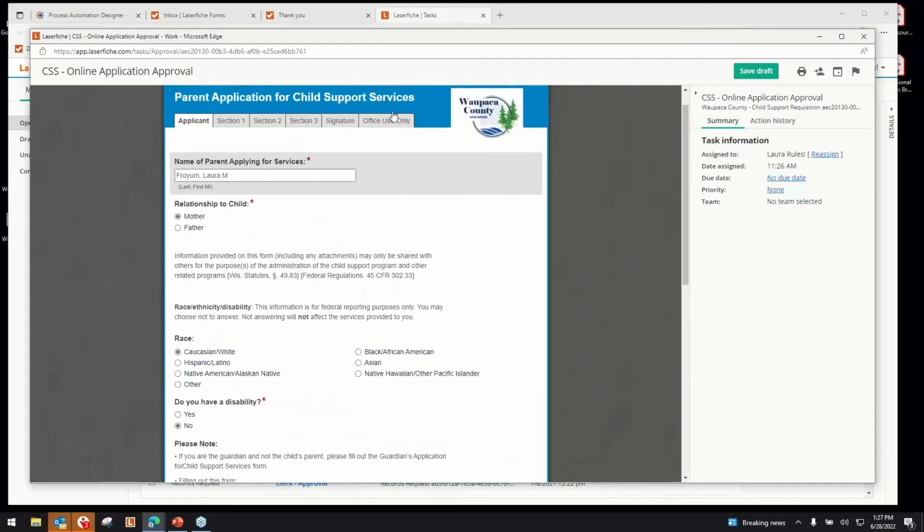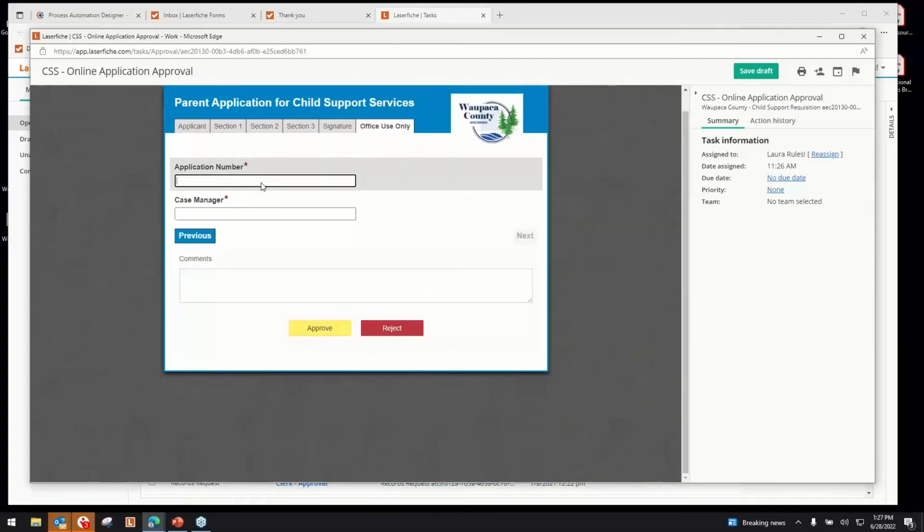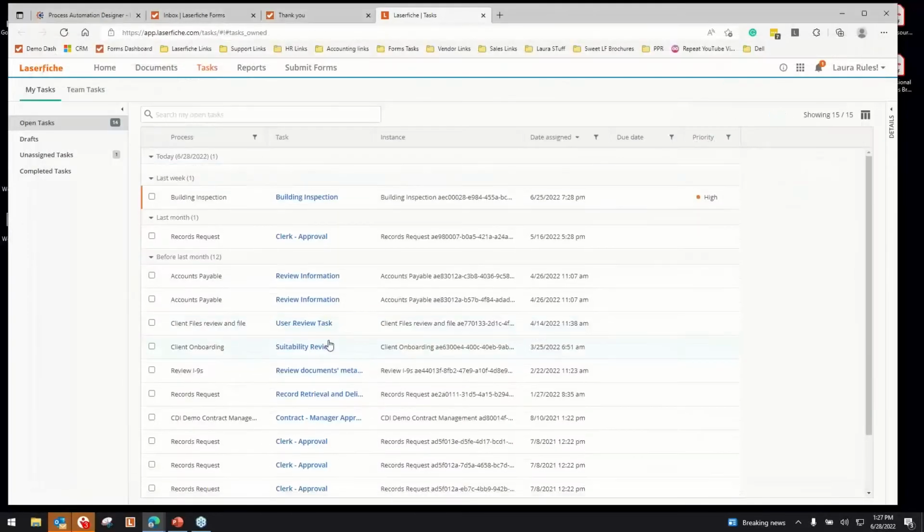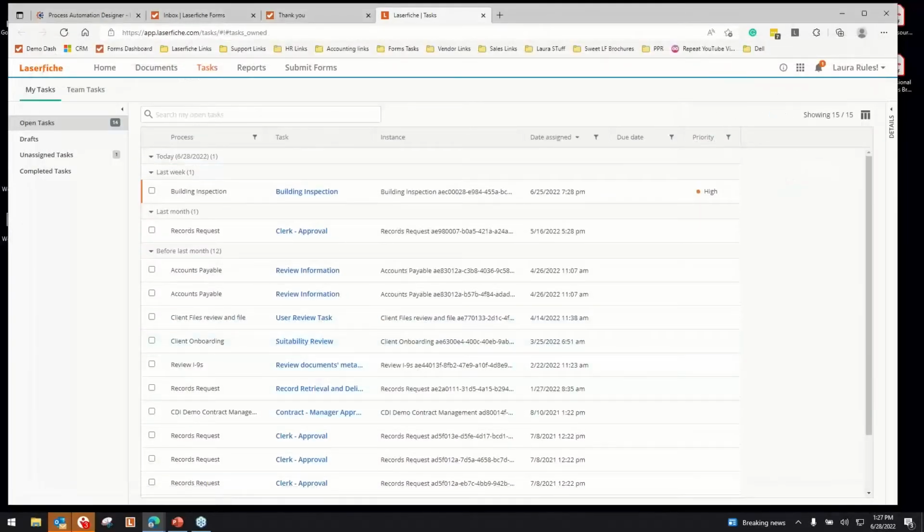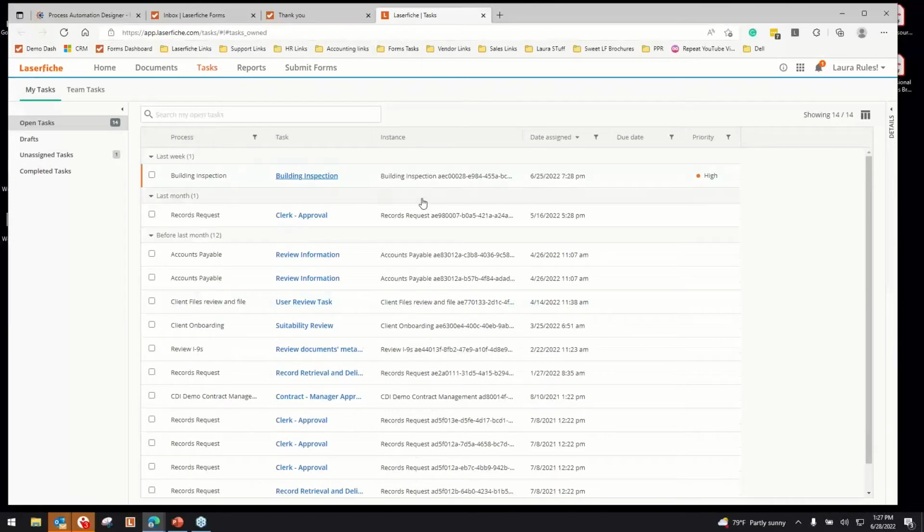I can look everything over. I can add my application information. And then go ahead and approve or reject. And then from there, it just stores a copy of that form in Laserfiche.